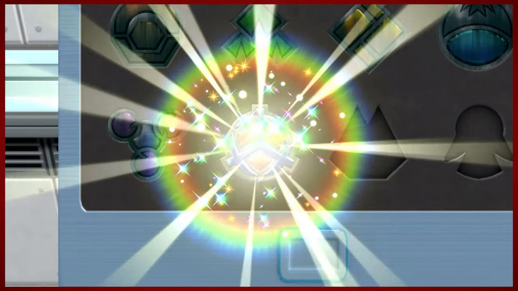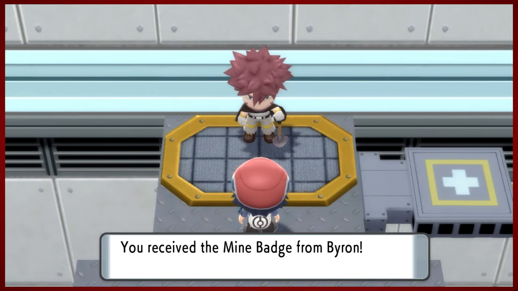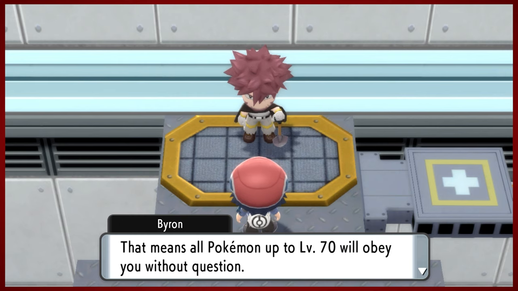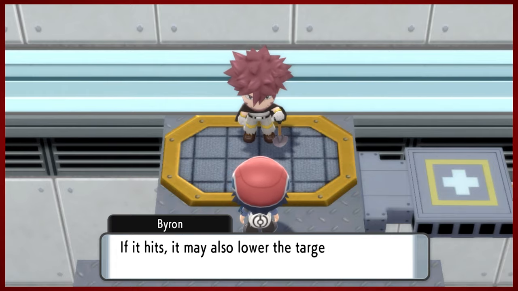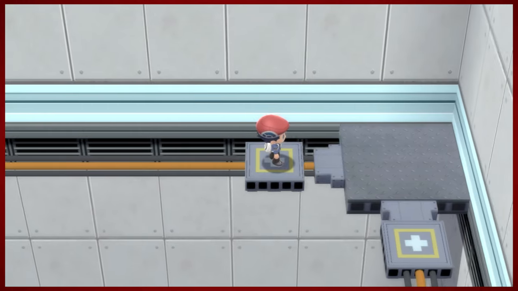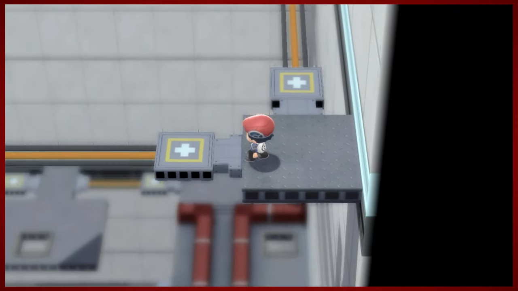Recognition of all that power with our dirty gym badges. Ugh. But that badge is mine, mine, mine. We did it. Woo! We can use Strength now. Level 70 Pokemon. Some stickers for our balls. And TM91, which just so happens to be Flash Cannon. So, great. That wasn't too bad, but as you can see, the episode's a little short and we're not going to end on this.